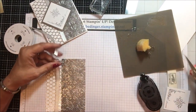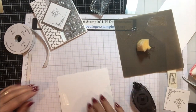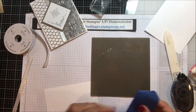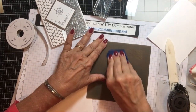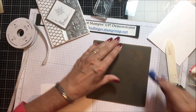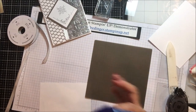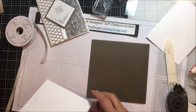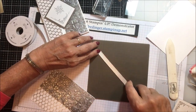So I'm going to snip this off here, and I'm going to add some tape runner on the back side of this, and let me clean up my silicone mat because I'm going to need it again. This is blue painter's tape, and blue painter's tape is positively magic when it comes to taking glue off of your craft mat, and the faster you attack it, the easier that glue comes off. Now, that took just a minute, and when I'm done with it and it's still got sticky on it, I just stick it to the edge of my table so it's there for me to grab again if I need it.